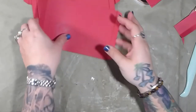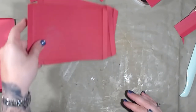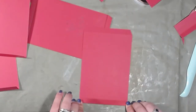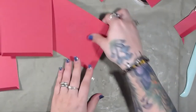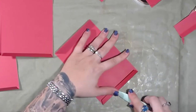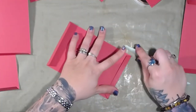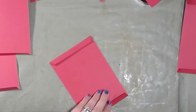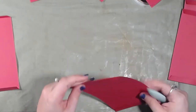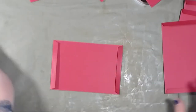Now I'm going to go through and score these on the line - it should be about a half an inch. She did hand-draw these templates so it's not always perfectly straight or measured, but they do all line up with each other which is the important part. This is a great way to use up some of your cardstock and scrapbook paper - to make albums like this. I used to make these all the time and loved them, which is why I have so much paper.